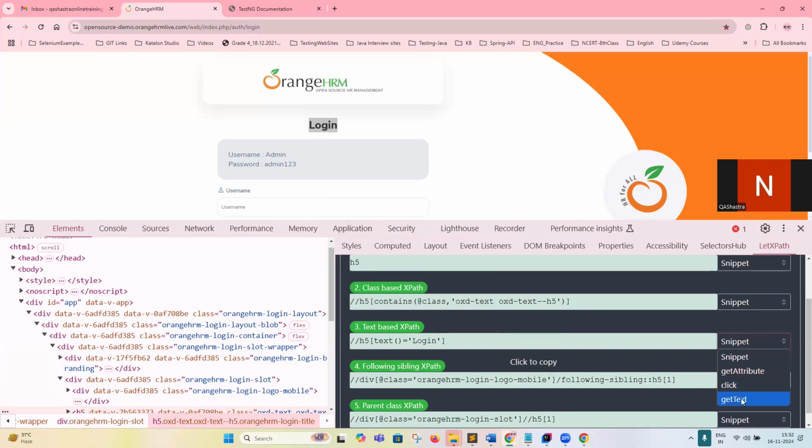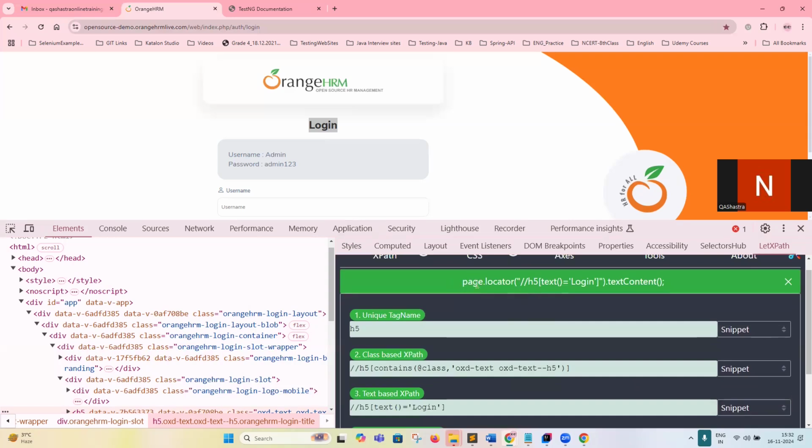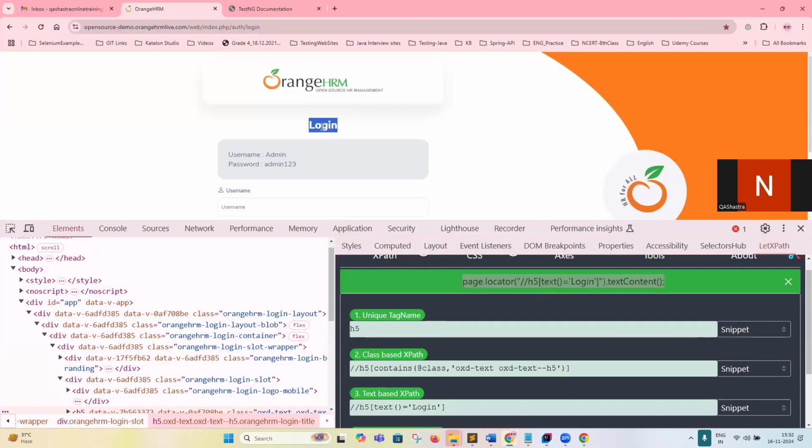Okay, so there is a get text method, and you can see the predefined code here, the locator with the get text method. Basically in Playwright, it is locator followed by the locator, and you want to get the text, right? The text content method will retrieve this particular login text.